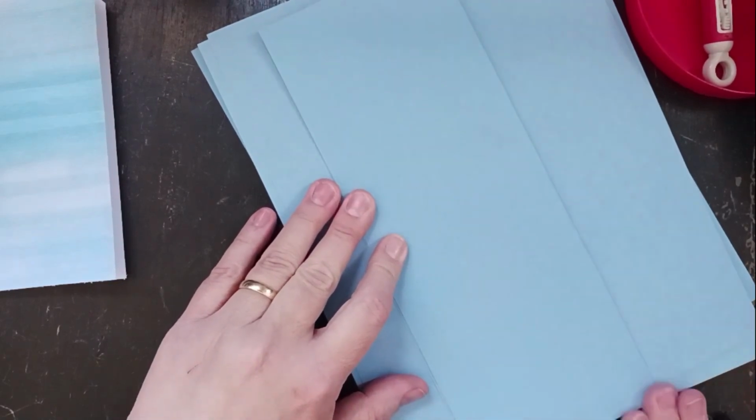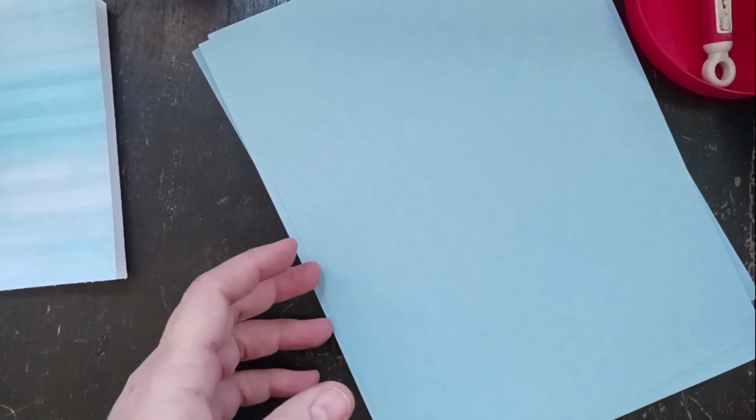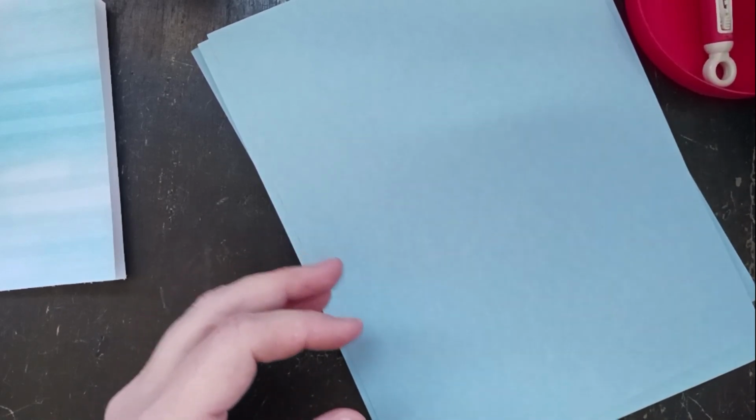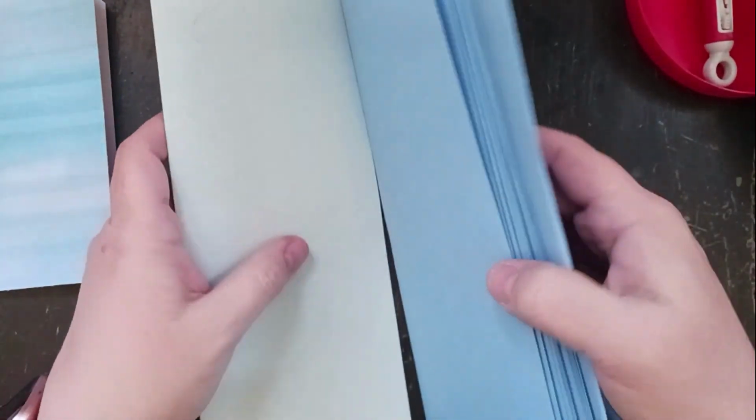So when we're done with this one, we're probably going to call it a video. I'm going to go in and find some coffee. And then we're going to come back and do part 2 of using up this paper pad on another day. I probably will record it today, but you'll probably see it on another day, because my goal is to get some extra videos recorded.